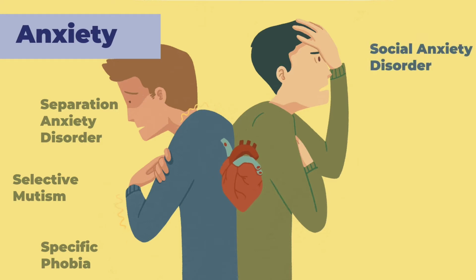Next is social anxiety disorder. Social anxiety disorder is marked fear or anxiety about one or more social situations in which the individual is exposed to possible scrutiny by others. For example, social interaction, such as having a conversation or meeting unfamiliar people, being observed, like eating or drinking, and performing in front of others, like giving a speech.